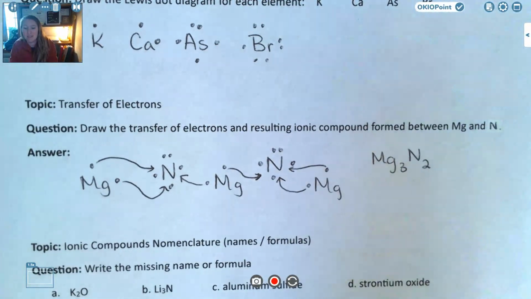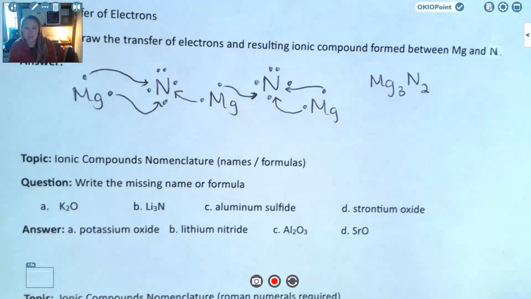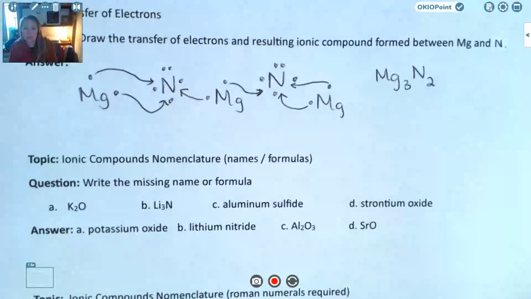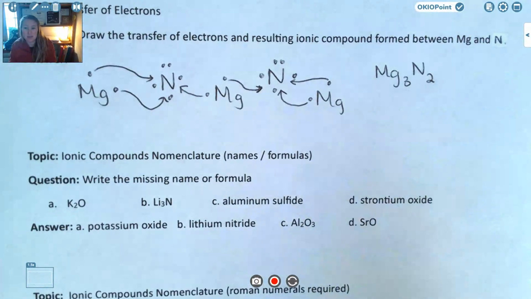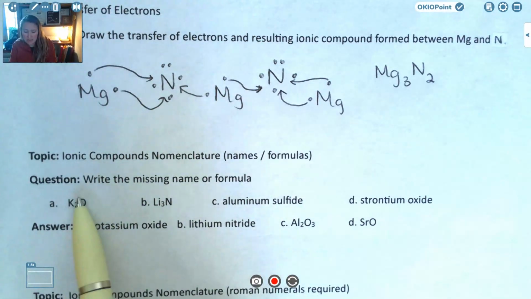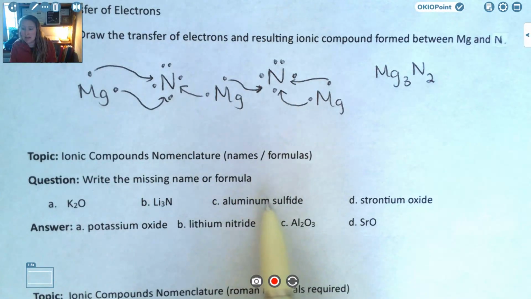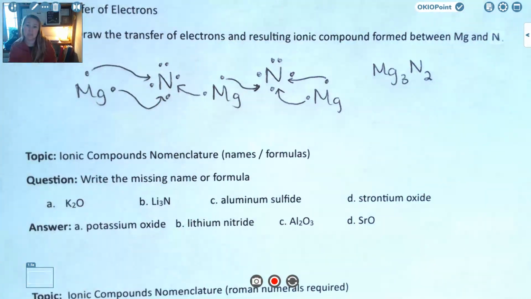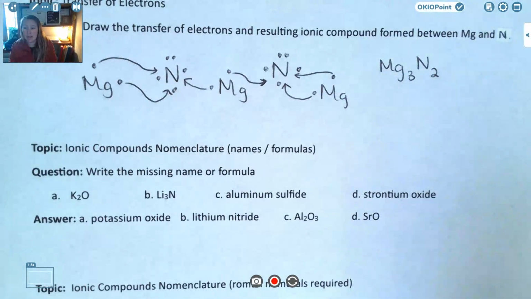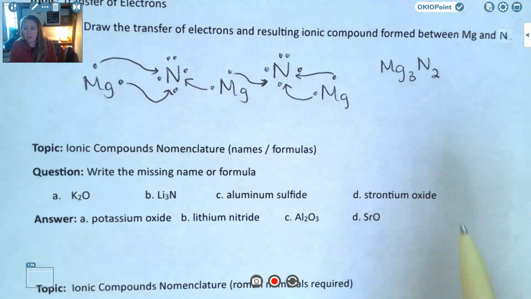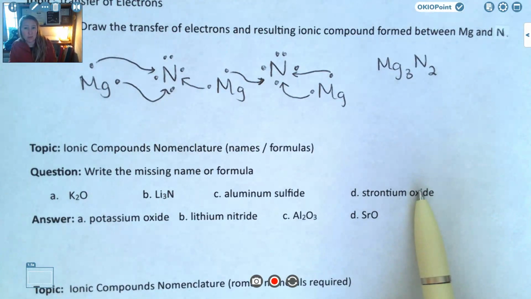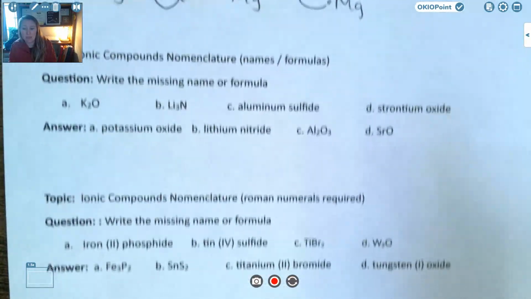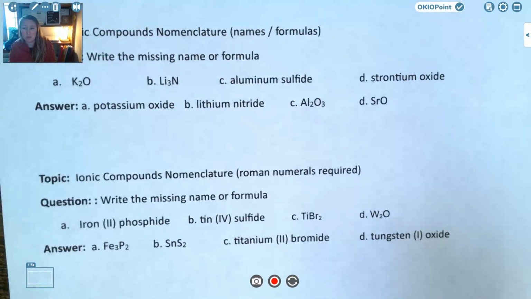Next, when we get into ionic compounds for nomenclature, whenever I do Bellworks with these, I like to give both names and formulas. So formulas to names and names to formulas. This allows us to go back and forth to make sure students can go both ways with it. I separate out when I'm starting, where I have them just look at group 1, 2, and 3 metals, and then we get into where we need to use Roman numerals.